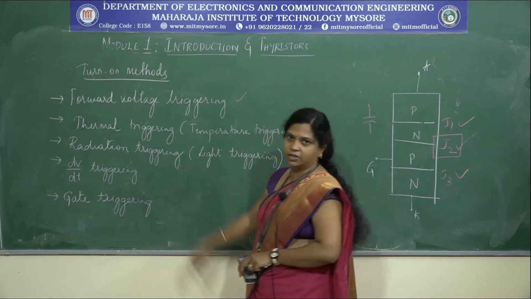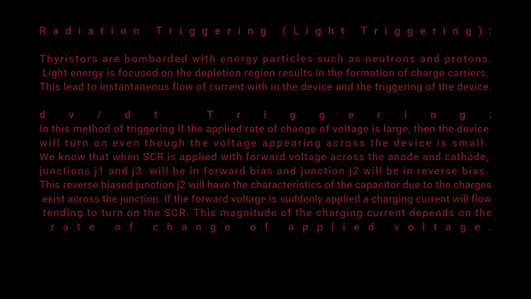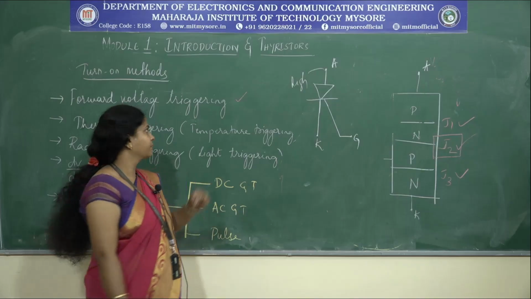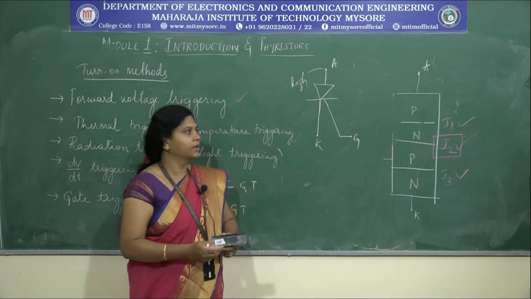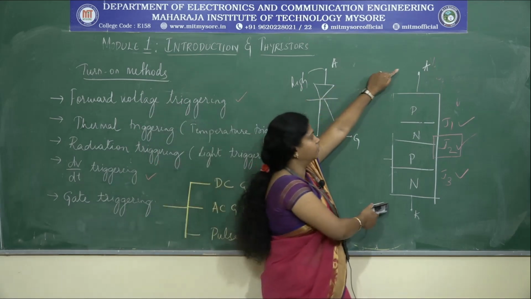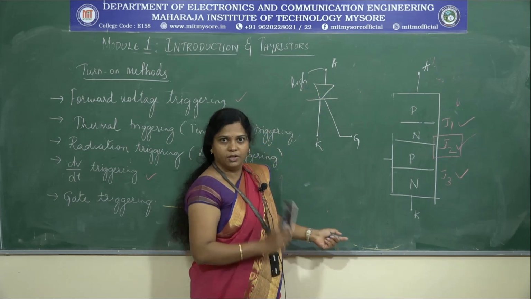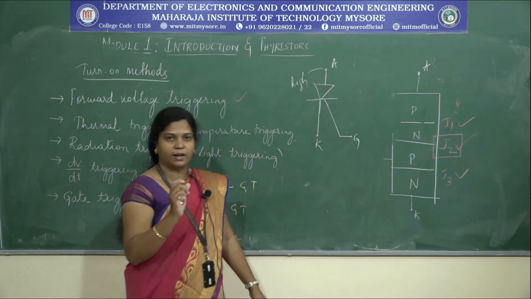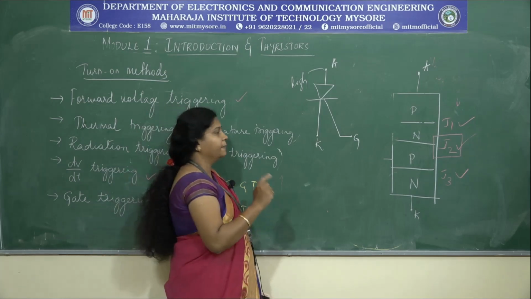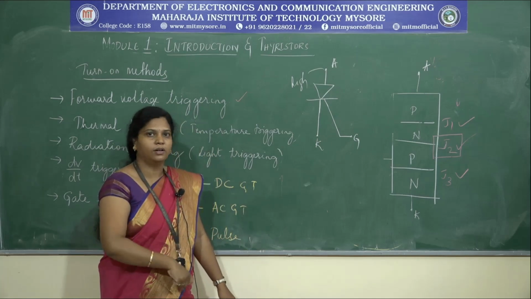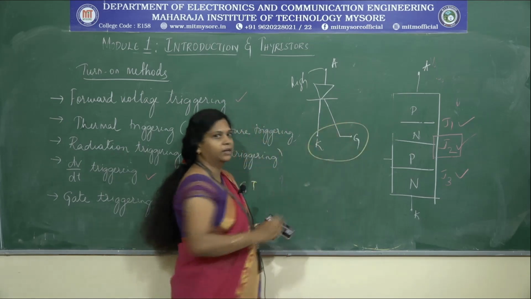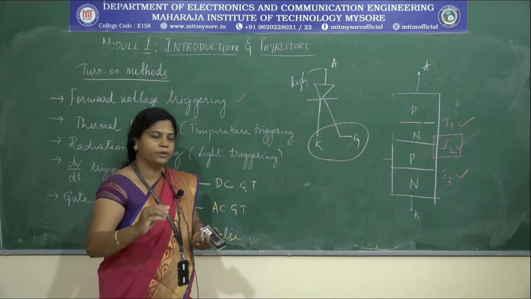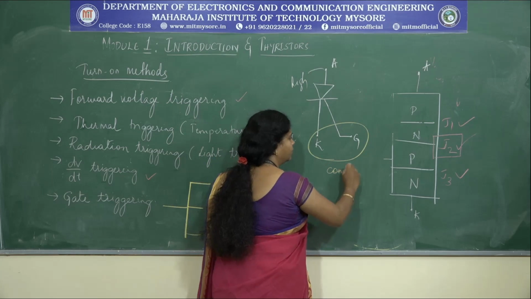Okay. Next is the radiation triggering or light triggering. So now first we need to understand what is this isolation. Isolation means, now we already know that anode to cathode, whatever the voltage we are going to apply is a high voltage. But the gate to cathode, whatever the voltage we are applying is a very small voltage. Okay. And it is only used for the controlling, turning on and turning off, only the controlling part. So this part of the circuit, the gate to cathode part, whatever the power supply or the device, the components you are going to use, that forms a control circuit.